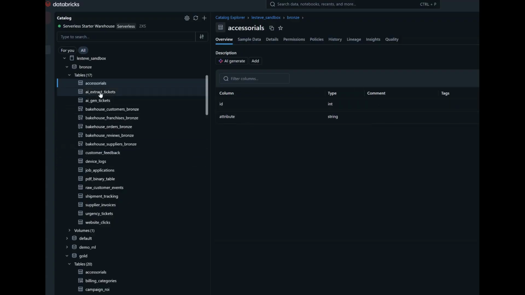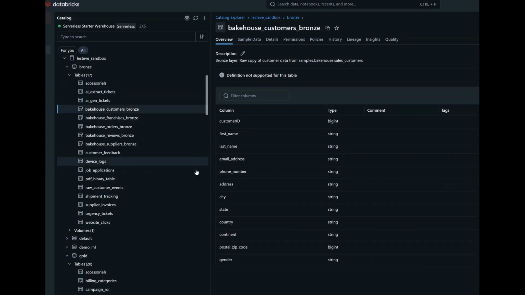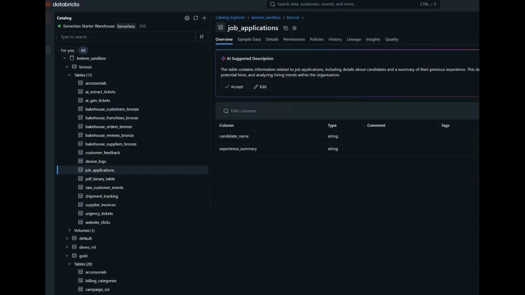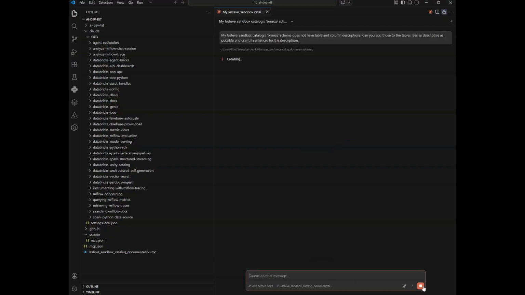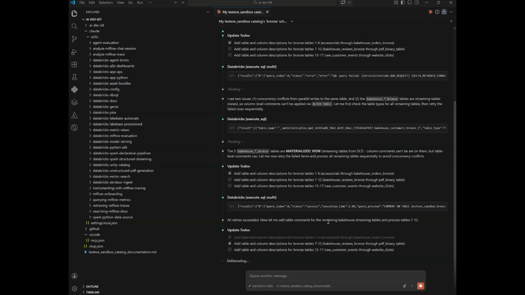Alright, let's look at another example. In my bronze schema, within the sandbox catalog, the tables and columns currently have no descriptions. This is a great use case for Claude. So I'll ask Claude in VS Code to automatically update each table and column with meaningful sentence-based descriptions. Claude detects that there are 17 tables needing updates and uses the comment on table command to apply the new documentation.